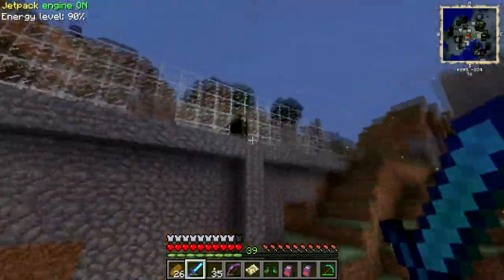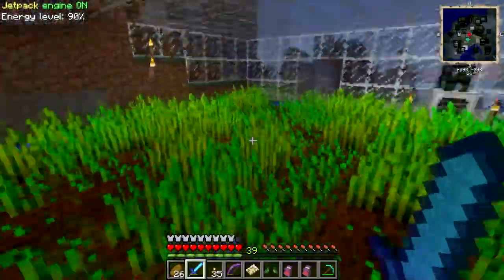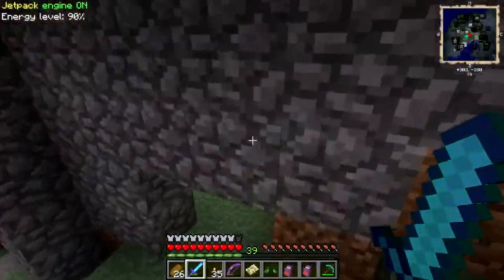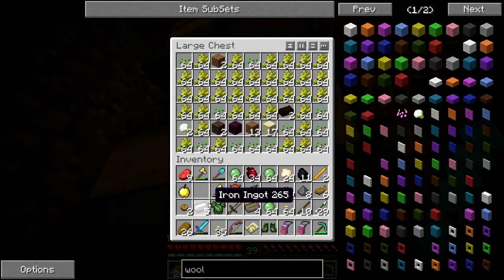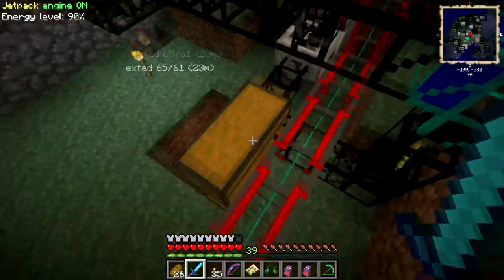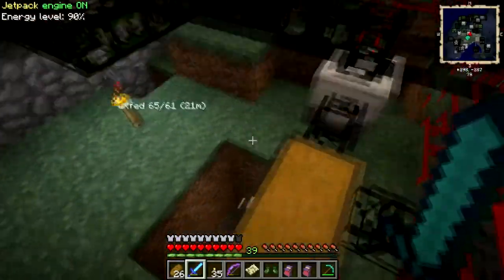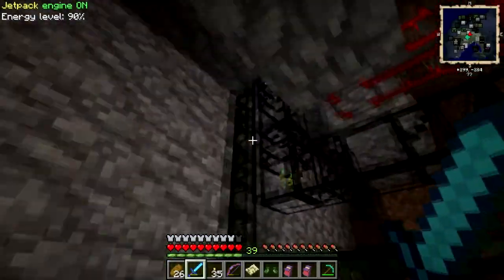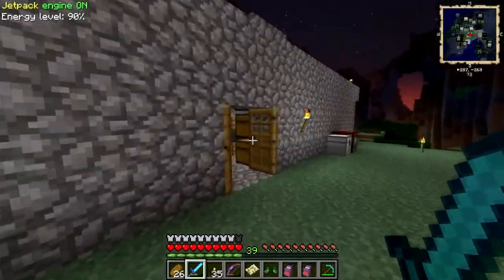So yeah, and over here I have my giant wheat farm. It's really big, it's automatic with these mine factory things, and down here is all the wheat. It's completely full of wheat and seeds. Look at this. Look at how much wheat I have. Could someone please tell me what a man can do with this amount of wheat and this amount of seeds? Because I honestly don't know what I can do with it. And that's obviously sorts the sludge and stuff, and I should probably go to bed quick.